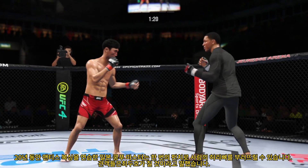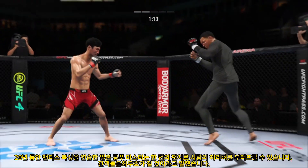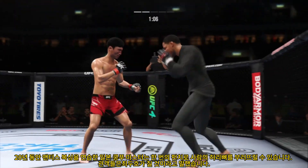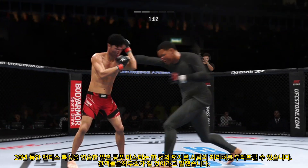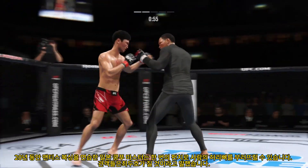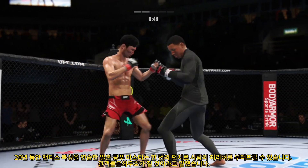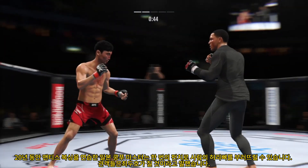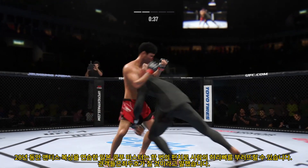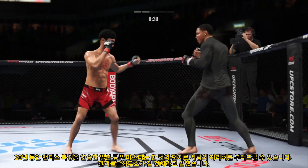He landed the right hand there. Swing and a miss by the Korean Superboy. He continues to stay busy — punches in bunches. He's landing on the side with the opponent's head over and over again. Beautiful technique on the straight right hand — shows him the left and follows it up with a right. Nice one-two punch there by Jordan. He engages in a single collar tie and connects. His hands look so fast — this guy has tremendous hand speed. Look at him chopping the wood with those leg kicks. The whip action on that kick is tremendous. He's aggressive to a fault and really has been all night long.